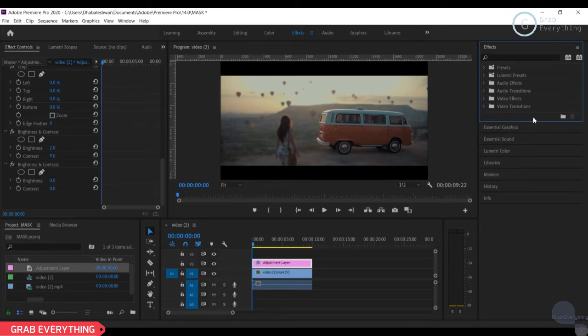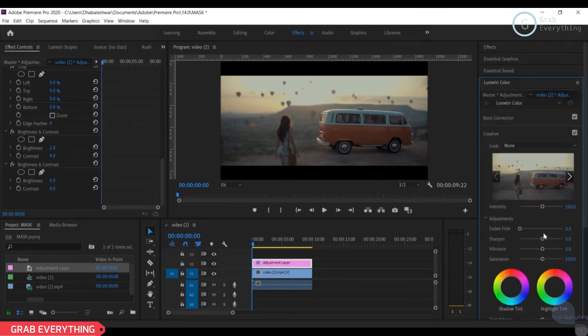Now in this option we don't need to do color grading, but we will need to add a faded film look to our video so that it looks a bit film like. Okay, this much is great, and we need to add a bit of vibrance and a bit of saturation, about 15%.